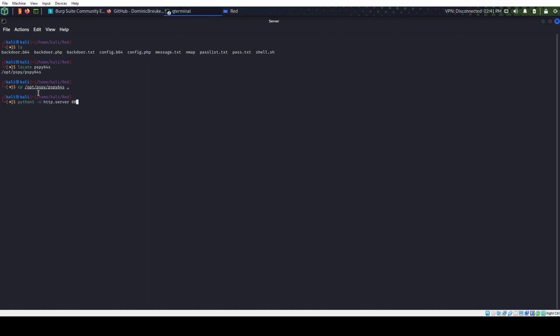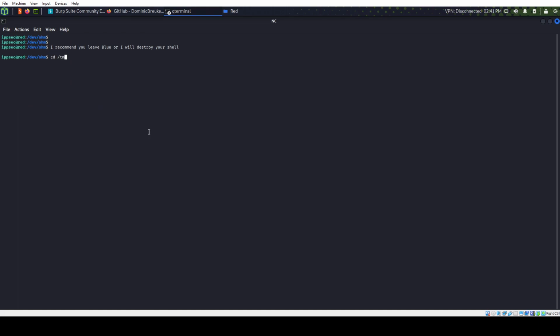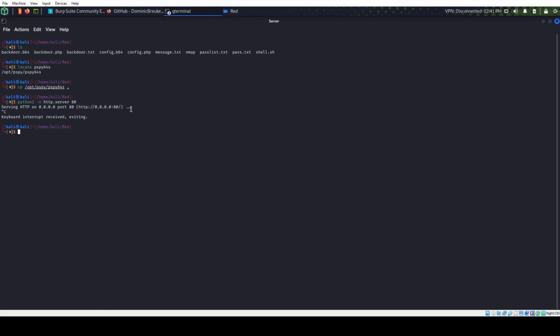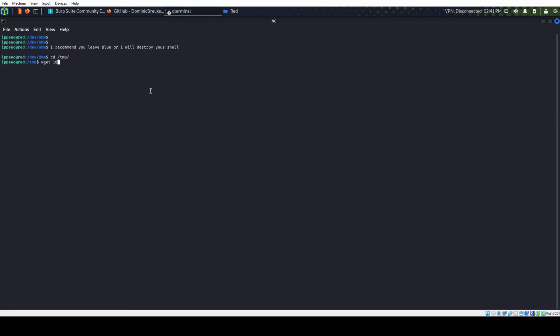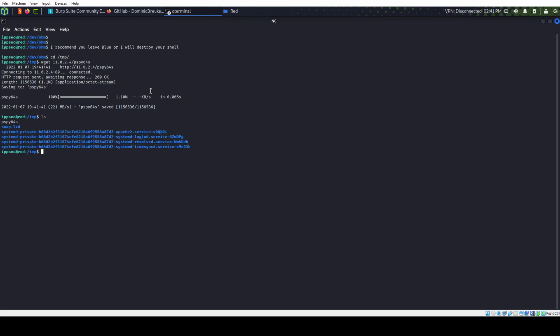We're gonna call this server now. So we're gonna do python3, we're gonna start up a Python server. I'm gonna download it into my system. So actually, go to tmp. I'm gonna do wget 10. I think it's 10 and we keep forgetting my own IP address. So right there, let's copy that so I don't forget it. So there you go, 11.2, and then we're gonna do shell.sh. That's not it. pspy64s, and now we have it there.